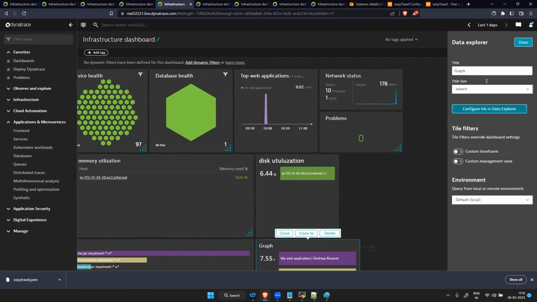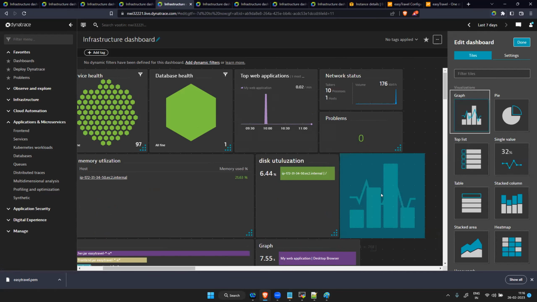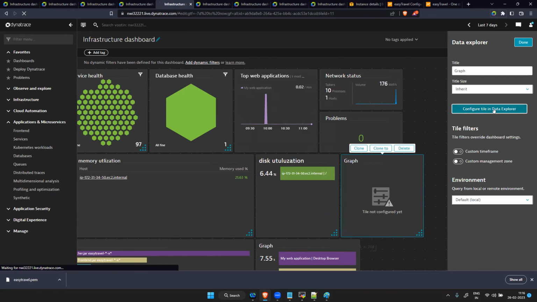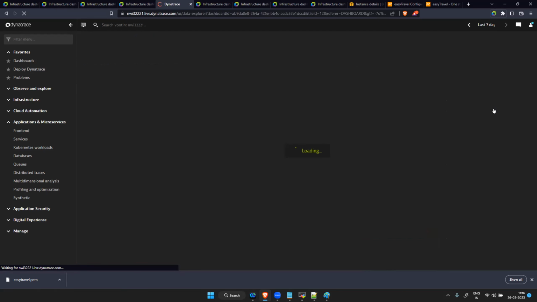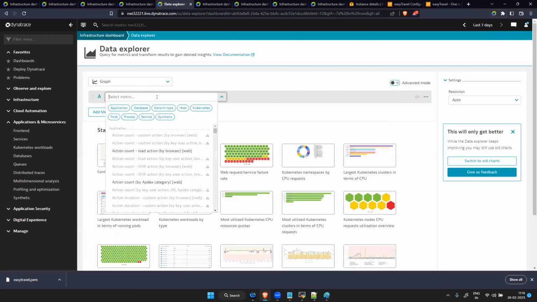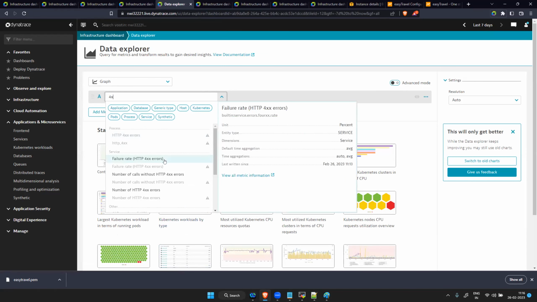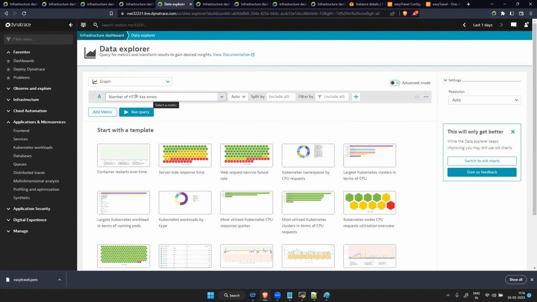Now you wanted to have 4xx error, 5xx error count, right? How many 4xx errors we have, how many 5xx errors we have. So just type 4xx. Failure, 4xx error, number of HTTP 4xx errors for a particular service. Okay, this is for failure rate, error count. So you want the count, right?